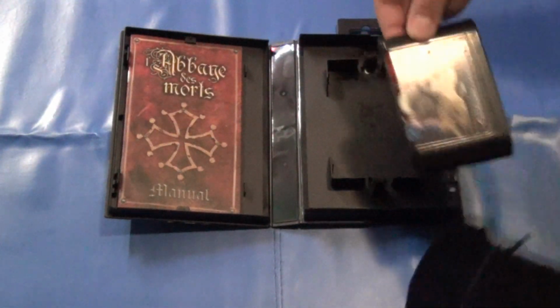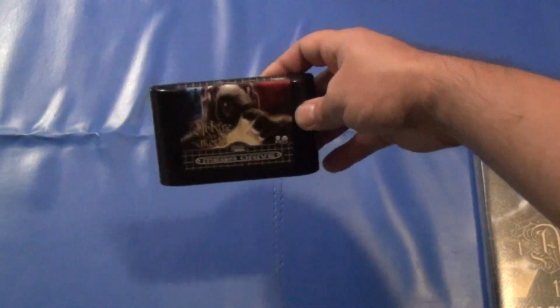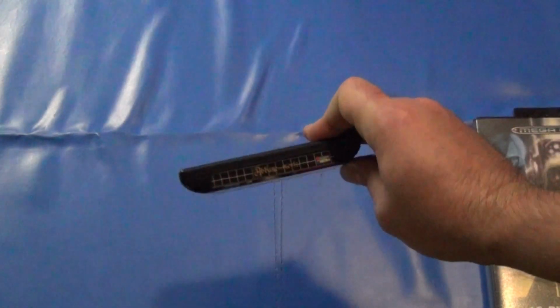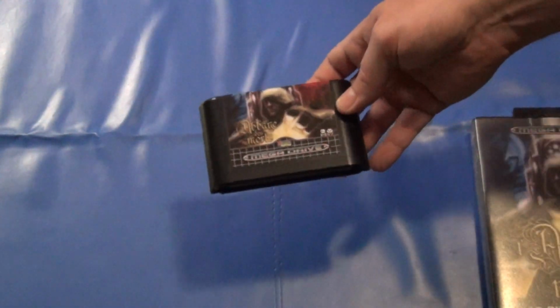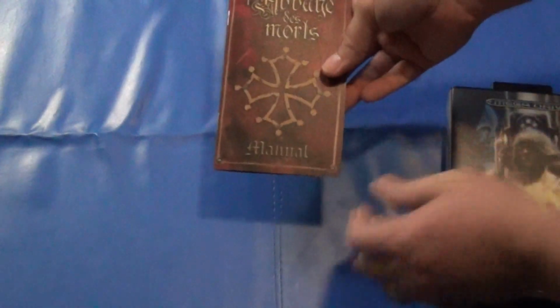And the cartridge is a standard Genesis type cartridge. I'll move the case off to the side here for a bit so it doesn't get in the way. With a semi-glossy label. It's really nice. Again, features the same artwork that you see on the front of the case.